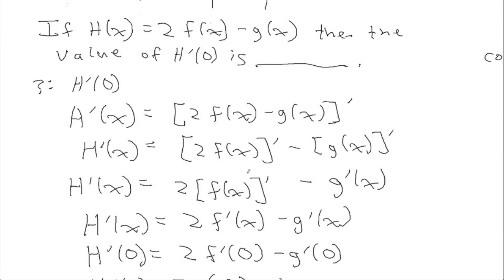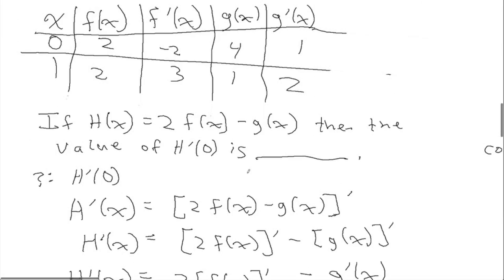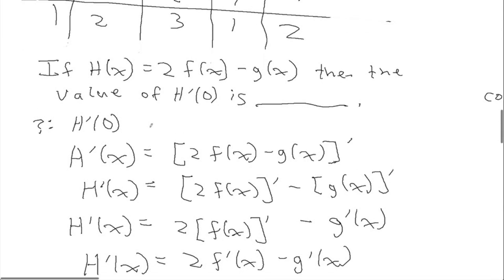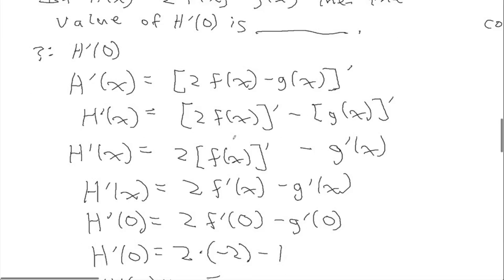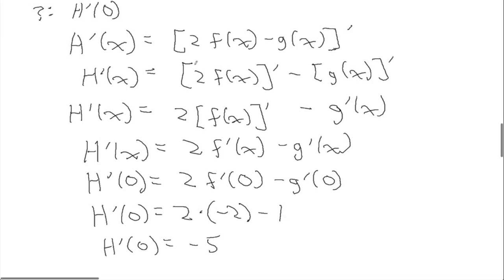Okay, so let's review what we did here. Notice that one thing that's important here is before you can find h prime of 0, you have to find h prime of x. That was the step that we were skipping in our original attack on this, so we had to do that. And notice that when you're first doing these, it's useful to write down every little baby step, not to skip any steps, like I have here. So here's the original derivative, then we broke that down with the difference rule, then we broke this down with a constant rule.